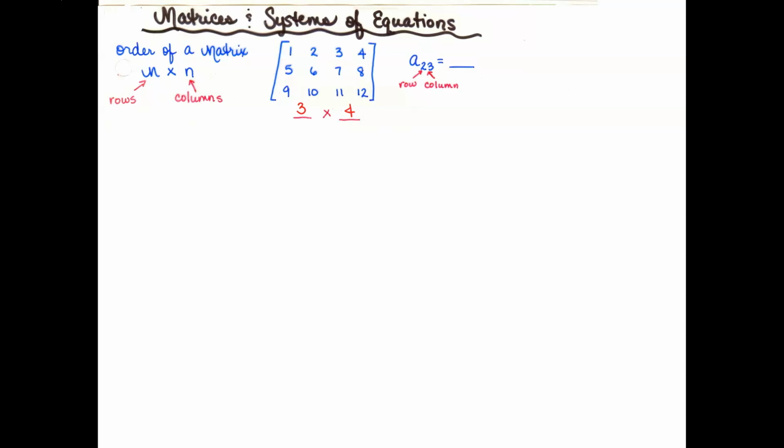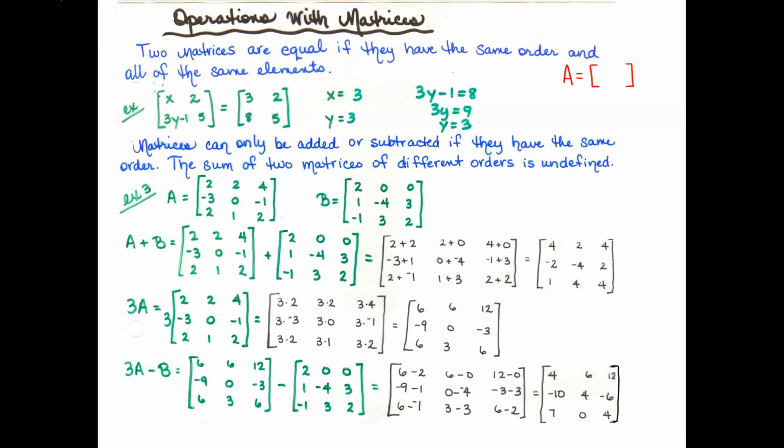Now, every number in that matrix is called an entry, and we can represent each of those entries with a subscript. So the first number in the subscript tells you what row it's in, and the second number tells you what column it's in. All right, so we're looking for the entry that is in row number 2 and column number 3. So what's in row 2 and column 3? 7, exactly.